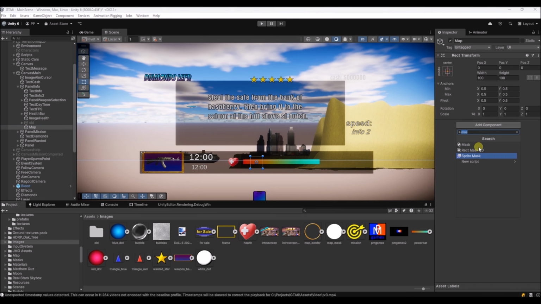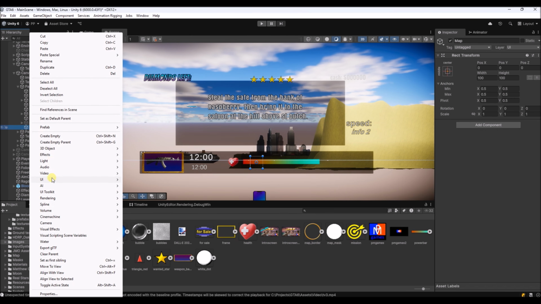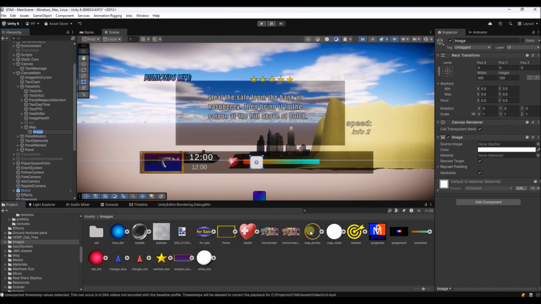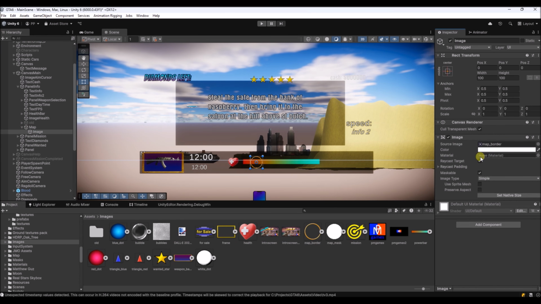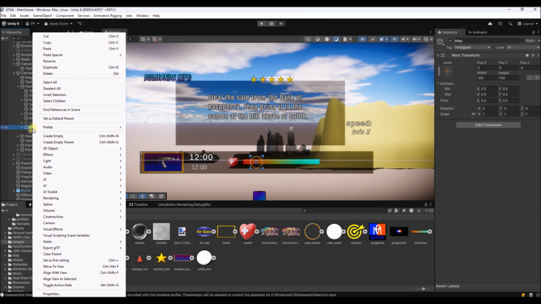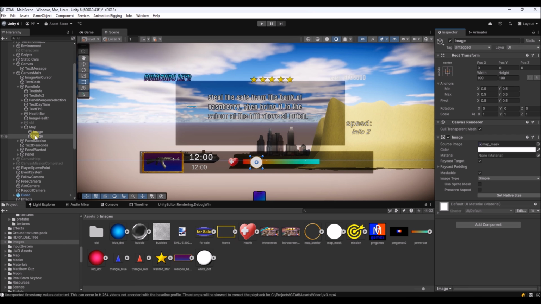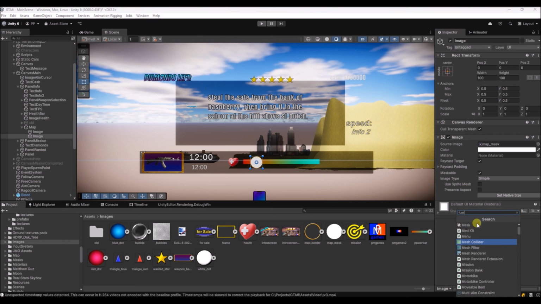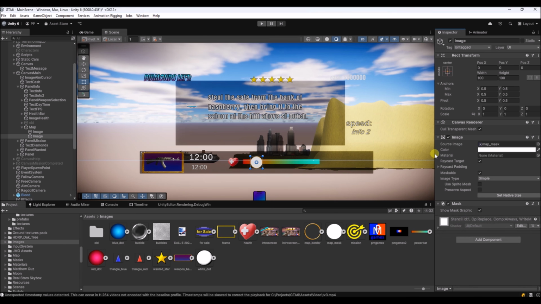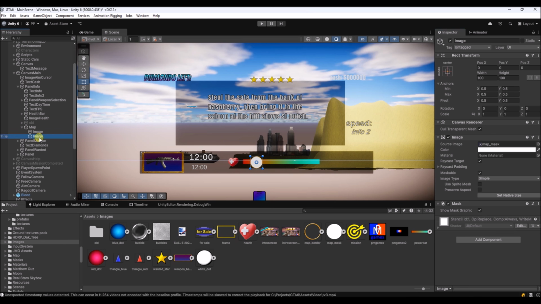And to this section I will add an image, the map border, and also another image for the mask. And we will also add a component, the mask component, to this game object. And now let's rename this a bit.